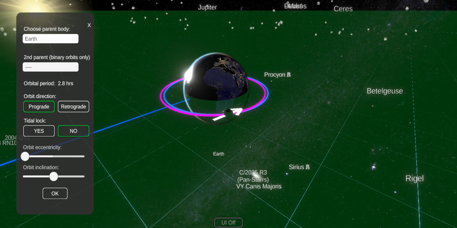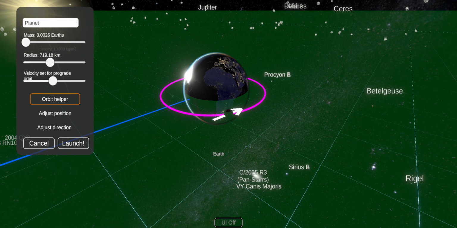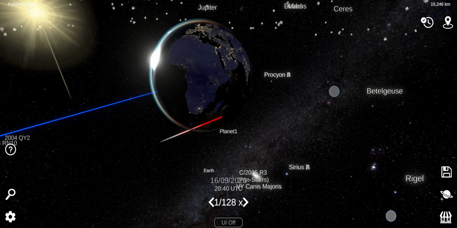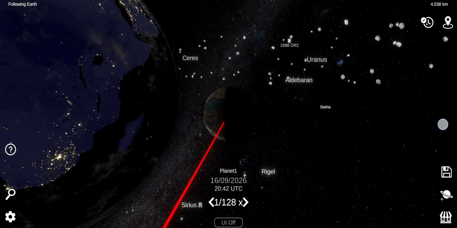You can change these things if you want to, but I wouldn't. And you just press OK. That's it. Now you press this button called launch, and now it has a second moon.